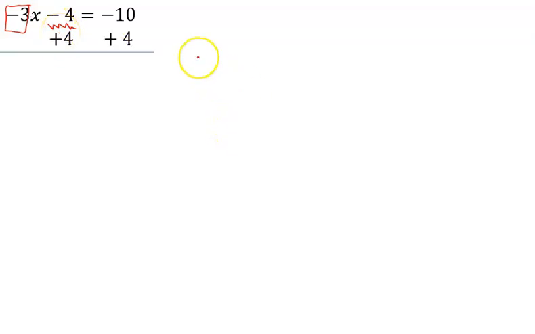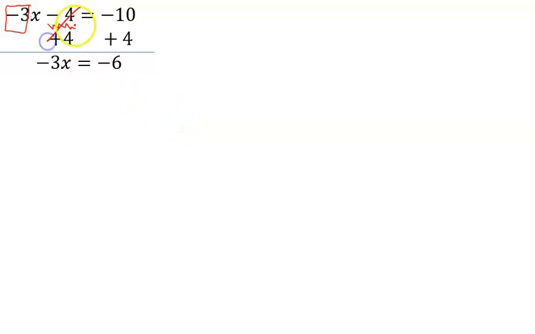Now let's look at another example. So in this example, we want to get x by itself. So notice that there is a minus 4 and there is a negative 3 times x. So we want to get rid of both numbers. So first, we're going to get rid of minus 4. And we do the opposite of that, which is adding 4. So imagine if we owe somebody $4 or we have $4 in debt, we're going to have to add money to that account in order to balance it out.